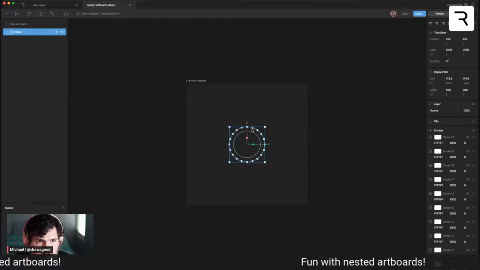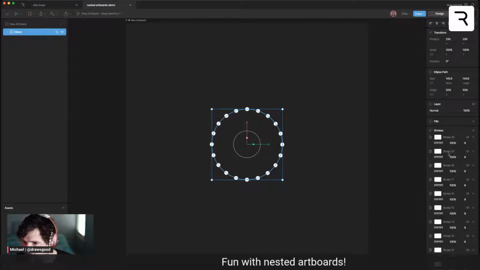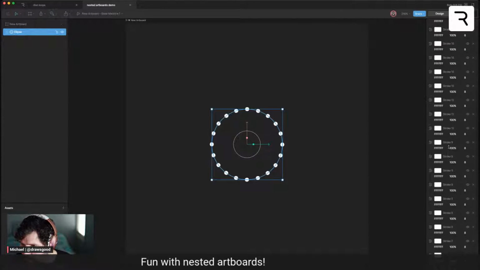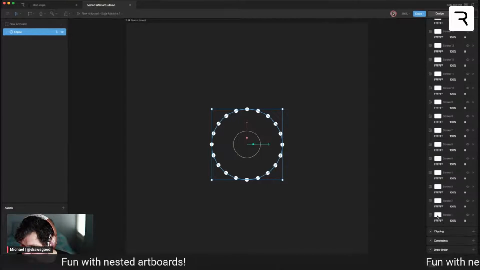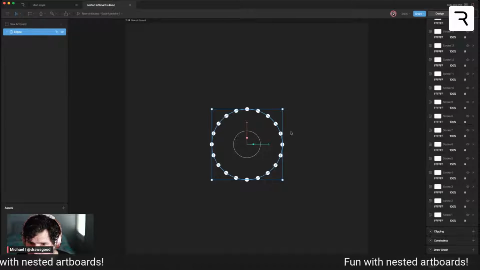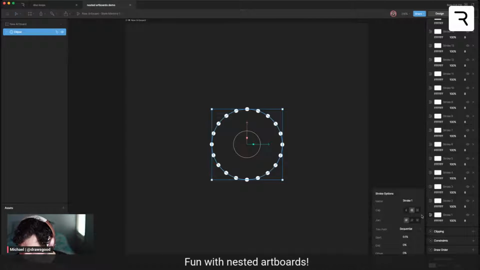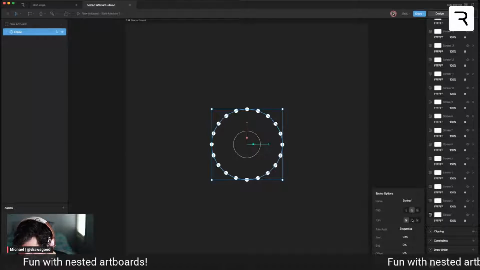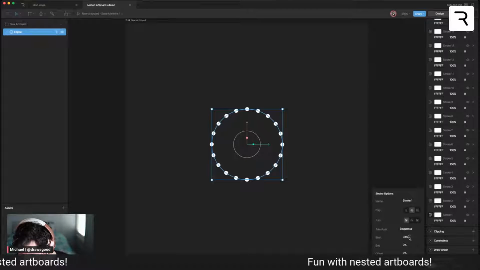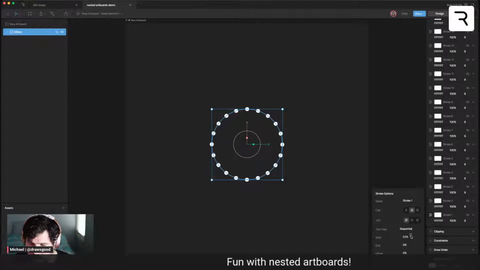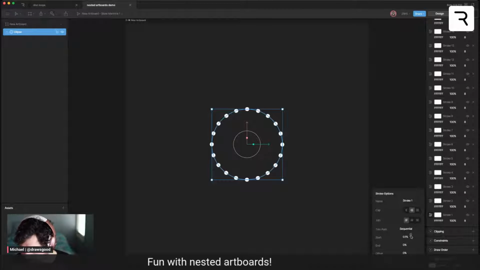What I've got here is an ellipse, and you can see all the strokes that make up the dotted line around it. If we take a look at how this is set up inside our stroke options, I'm doing a round cap and then a start of 0.1, so just a tiny bit of the trim path is showing.